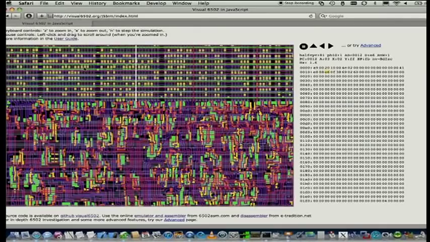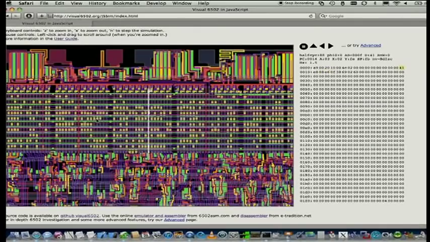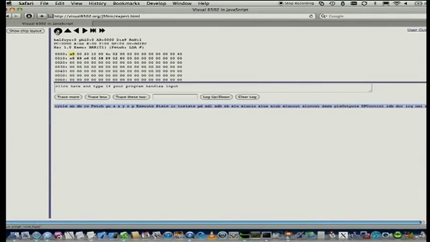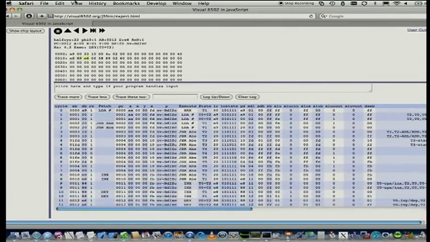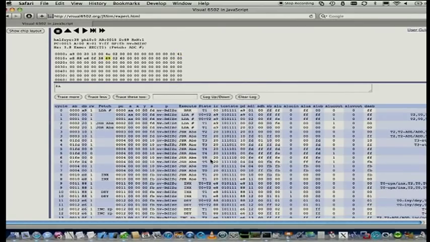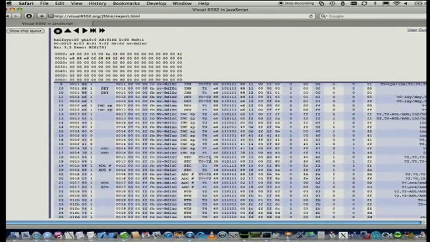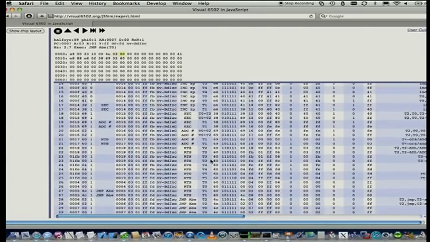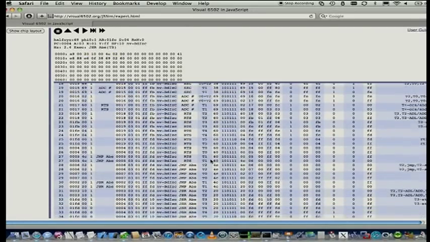So it's about a million times slower than a real chip, but you can zoom in, you can look at all these things. And there's even an advanced mode. In advanced mode, I've turned off the image now. If you run it, you can look at a lot of the internal lines, what's going on there, which component is outputting what. So this helps so much in understanding what's going on in these interesting edge cases.